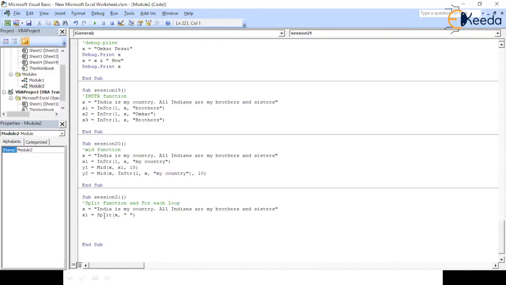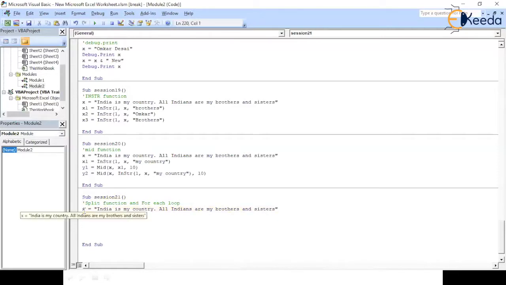So you can see it starts with the Split function, then the string which you wish to split, and the delimiter based on which you want to split the particular string. One more important thing: the return type of the Split function will always be an array, because if you split this particular string, it will return the elements of that string in an array. So this will become the zeroth element, then the first, second, third. This third element will come up with this dot as well, because we are splitting based on space. Okay, let's try this out.